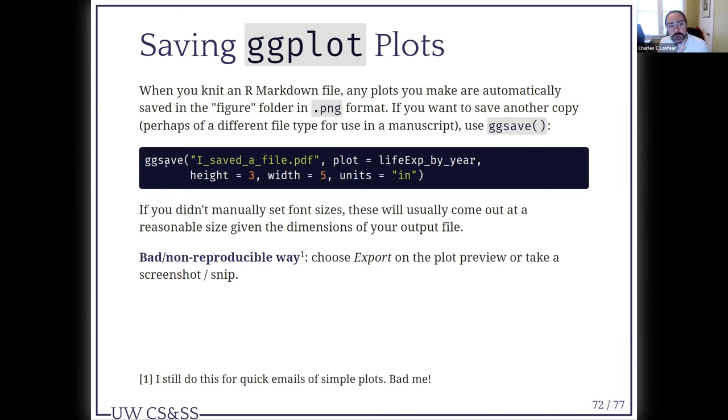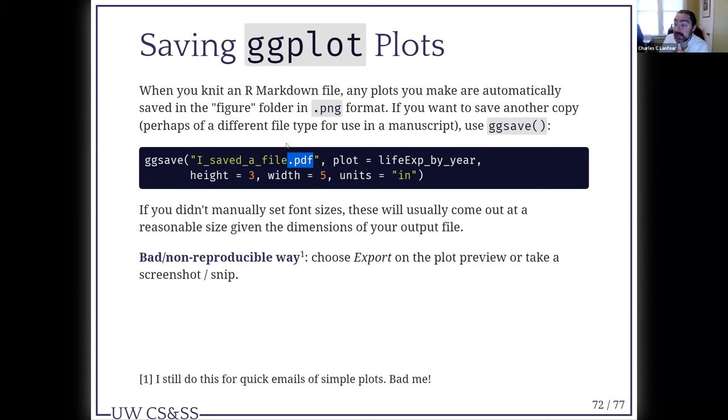You can say ggsave, the name of the file you want to create on your computer, the plot equals the plot object you've made. So you just make a ggplot and assign it to an object. And then you would specify the height and width and the units of those. You can actually leave these to default if you just want it to show up however default, but you can set the size of it and it will spit out an image of whatever type you say in the file suffix up here. If I say file.pdf, it's going to make a PDF image. If I say .jpg, it's going to make a JPEG. .png is a PNG, okay?